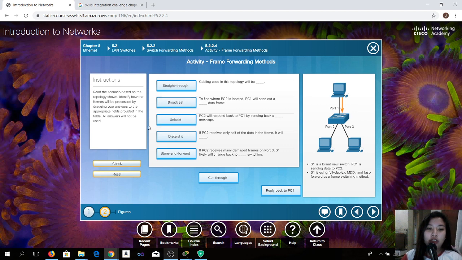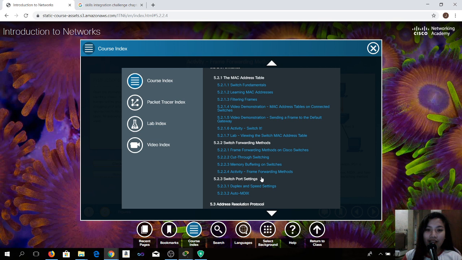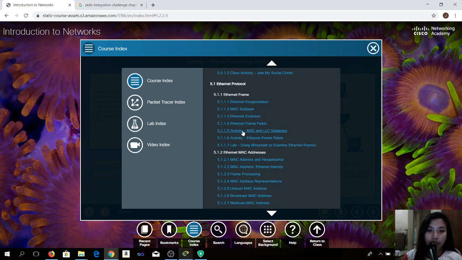Then we are going to check if my answer is correct. As you can see, all my answers are correct. And then I'm going to go back to 5.1.1.6 because there is another activity.